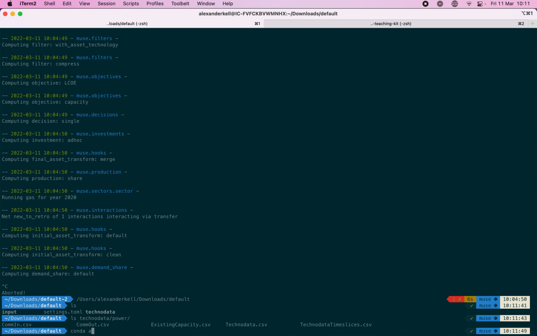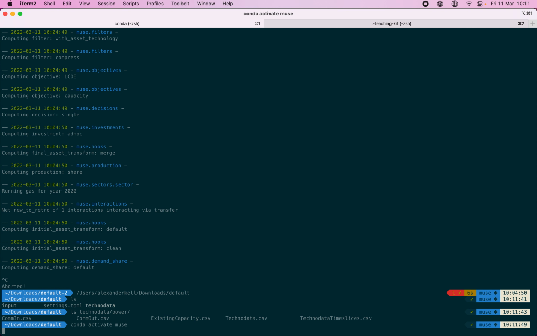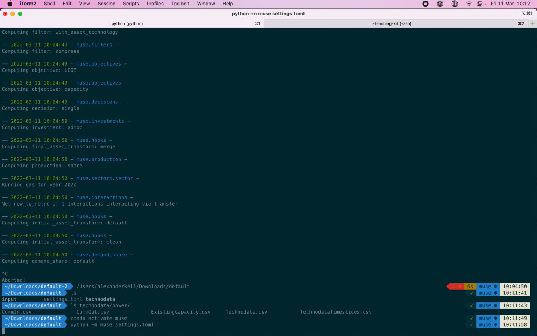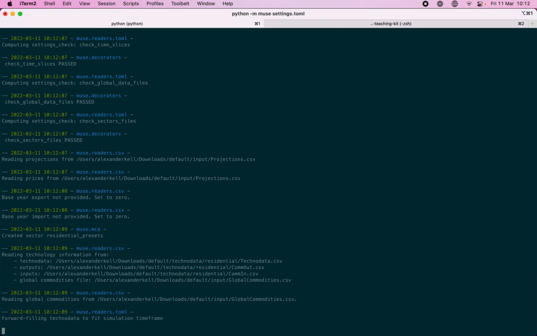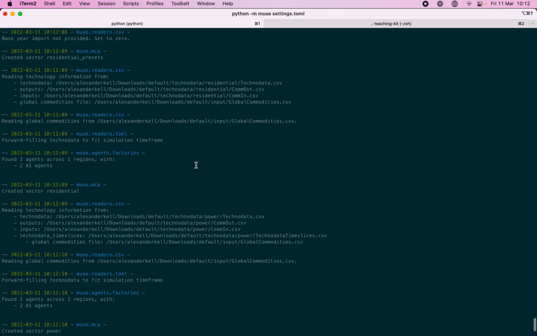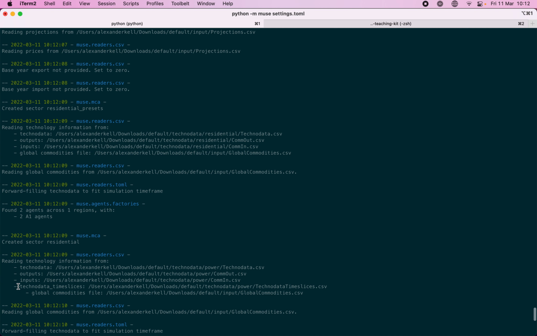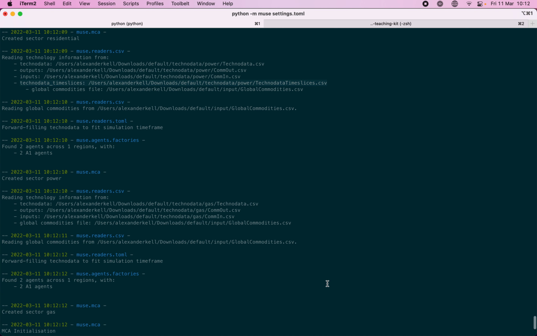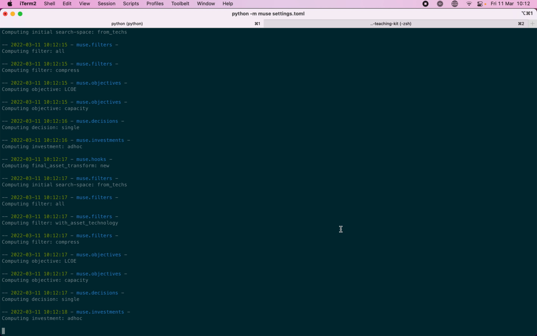So we just want to do conda activate muse, and then python -m muse settings.toml to actually run the example. And we can see that the Technodata time slice has been read by MUSE here. So I'll leave that to run for a little while.